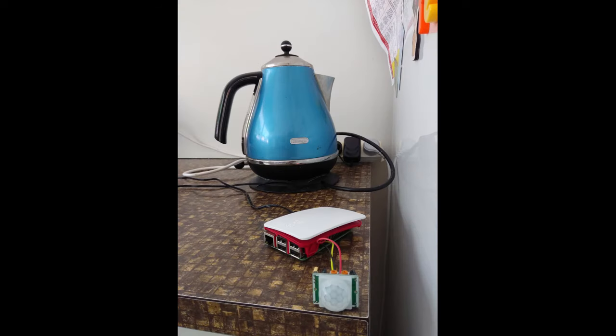This image shows a close-up of the sensor connected to the Pi that will send a message to the Pi that controls the pump. It also shows a very important component, which is the kettle that makes tea.